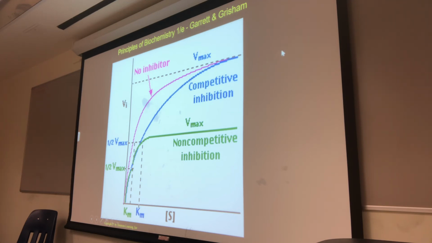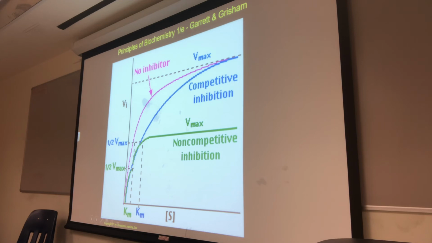That's what you wrote down on the other page over there. And again, that is because if you just flood your enzymes with substrate, the competitive inhibitor can't win for the active site. Yes? So it's only at high concentrations of substrate? Yep, and you can see that here: at low and medium substrate concentrations, look at the rate of the reaction, and it is less than the pink line here. It is slower at literally every other point in this graph, and the only time it catches up is at high substrate concentration.